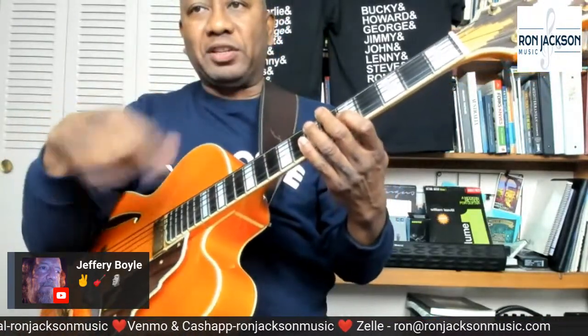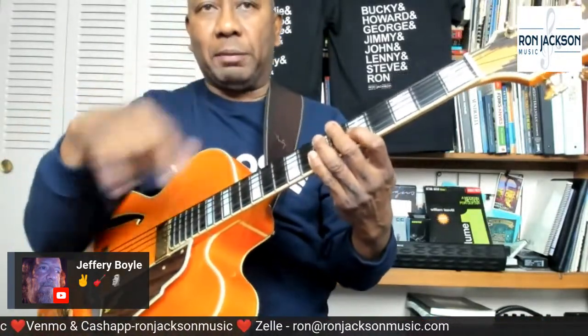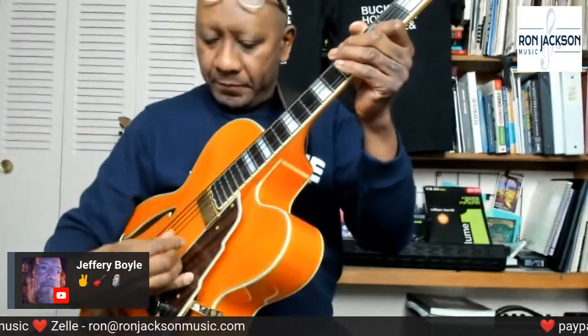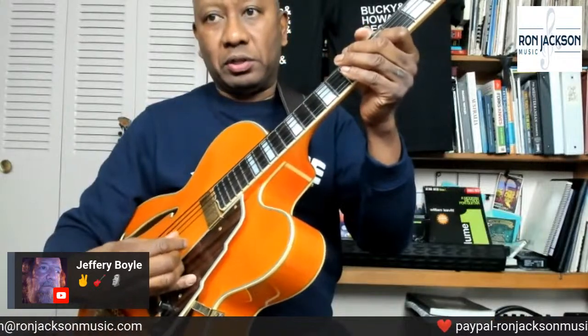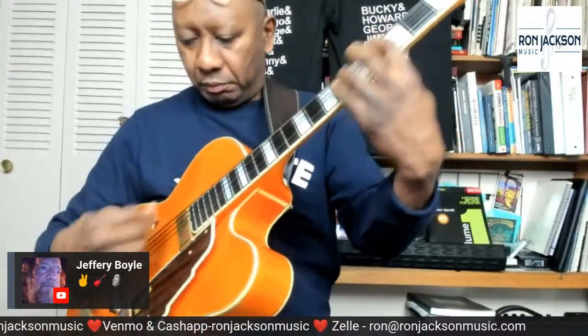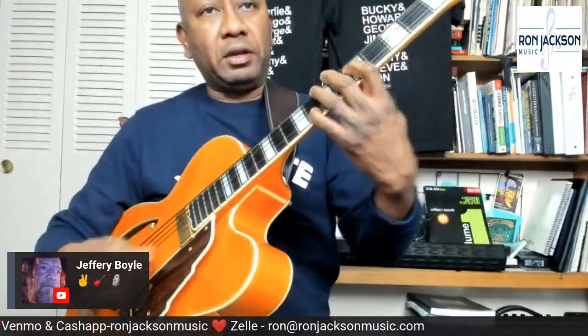I basically just hit downstrokes. I'm very limited on my thumb. But Wes used to be able to pick the notes down and up and down. And when you're doing octaves, the most important thing is the thumb sounds so much better than a pick to me. The pick is a much brighter sound.